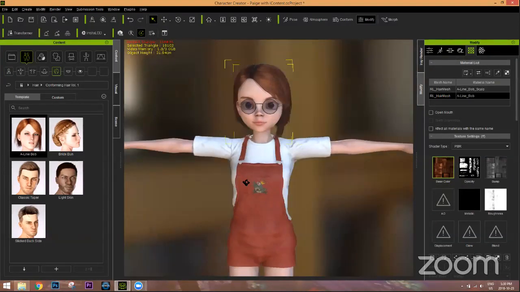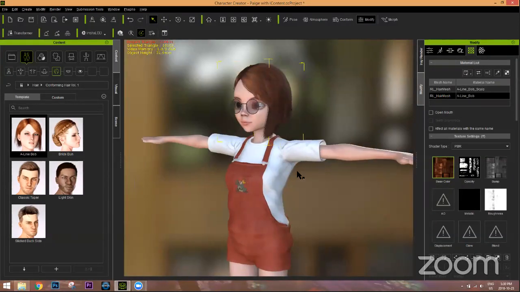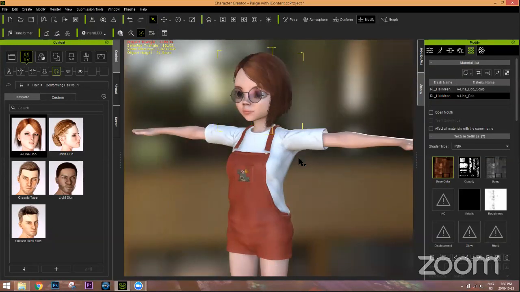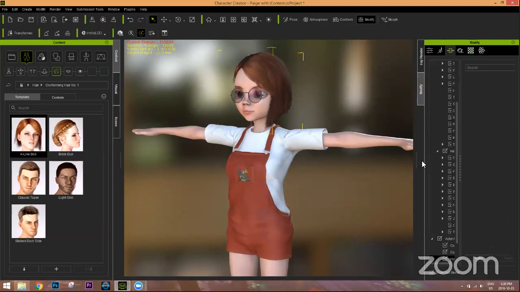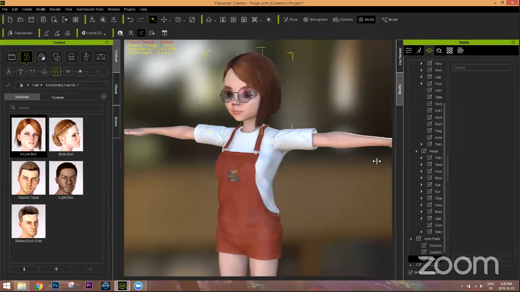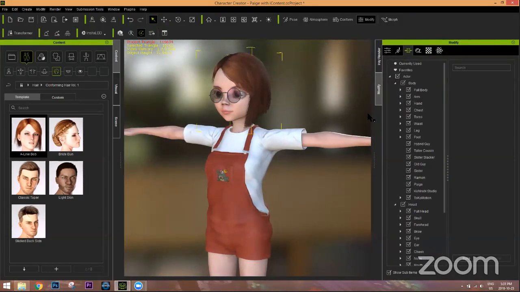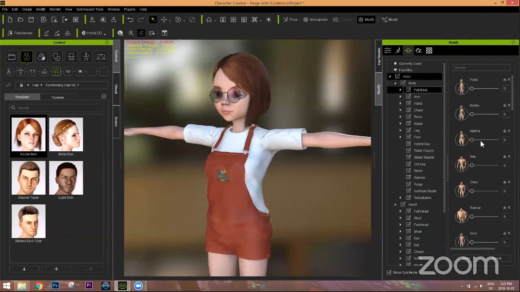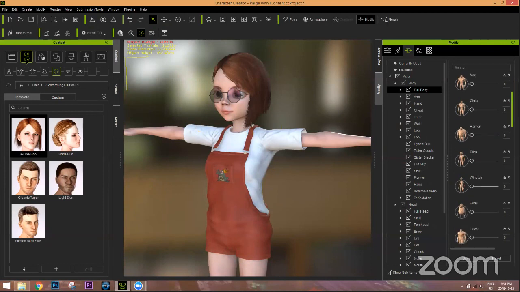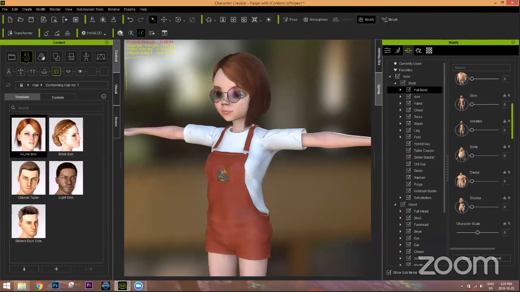All right, in addition to that, I forgot to mention as well, at any point when you're modifying your character, you can modify the morphs as well. Okay, so just a quick little aside here. I don't want to spend too much time on this. The morphs here, let's just move our little window over here a little bit. So with our character, once you import your Daz character into Character Creator, you can apply any of the morphs that you have, any of the Character Creator library morphs, any of the ones you've downloaded or purchased from the content store. So for example, full body, I'll just show you a couple of examples here.